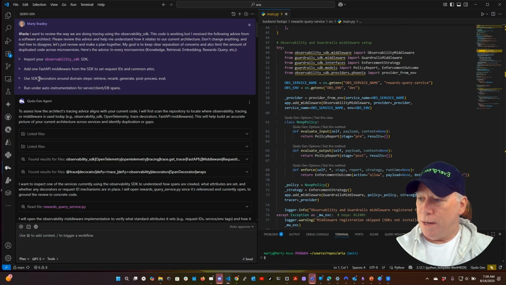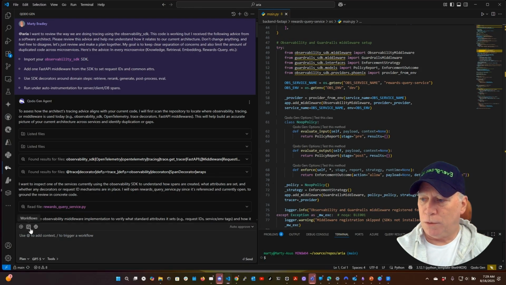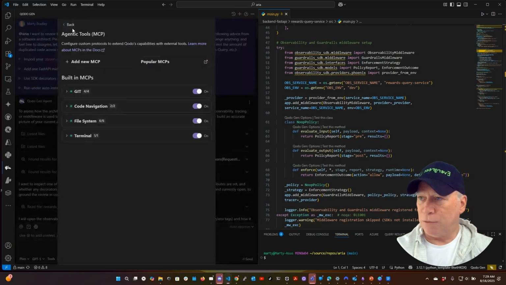So I went in, and in Qodo you can do a couple different things. You can either code, or there are a bunch of different modes. We can talk about those later. But what I did was I wanted to just talk through this, so I put it in plan mode. I'm using ChatGPT 5. You can use agents and things like that, but I'm just using some basic stuff: get file system and terminal. The nice thing is that if you're playing with Docker, it'll actually help you do it, and then you can run it in the terminal.